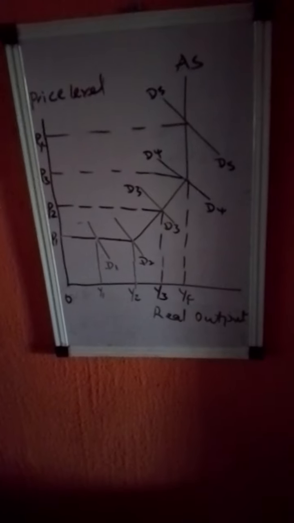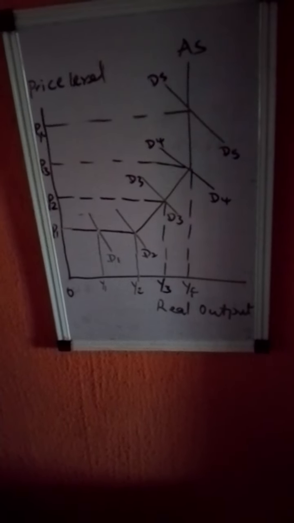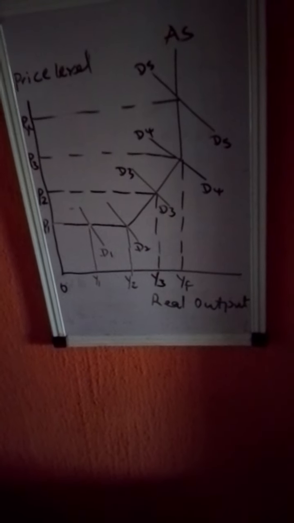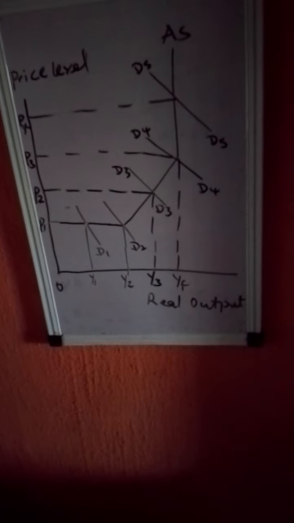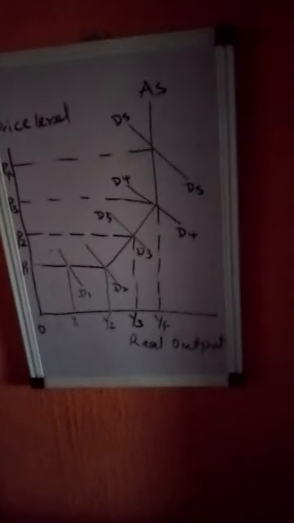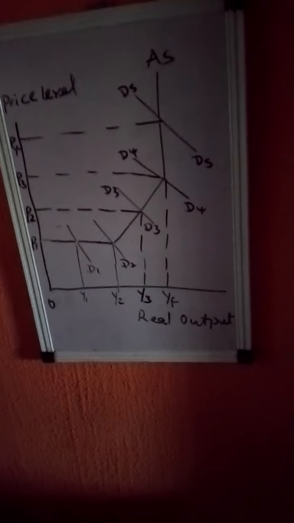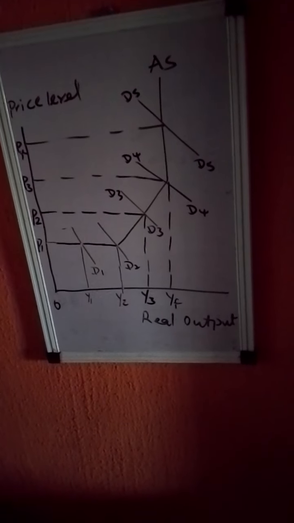So like I told you before, this is different levels of equilibrium in an economy. You have seen this before. So this is different levels of aggregate demand with a single aggregate supply curve. Now, like I told you before, in the horizontal range, what you call the Keynesian range, what happens?